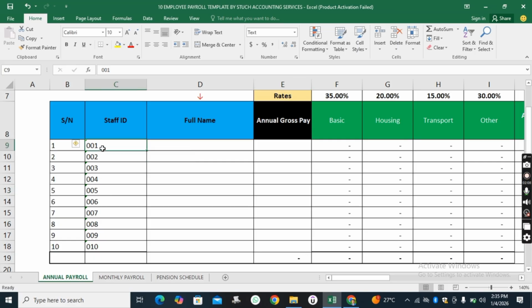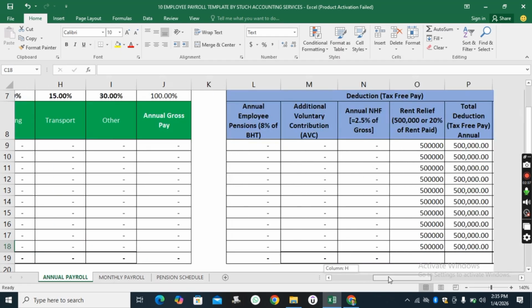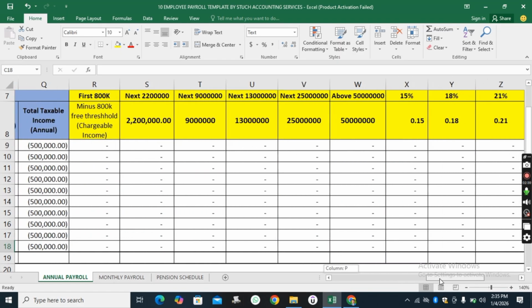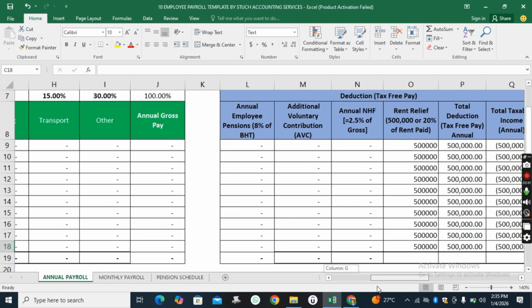And also we can go ahead and take off this staff ID, okay, because many organizations have a pattern for their own staff ID, and you can also paste or type in your staff ID into this area. So I'm taking down all that information so that we can start from scratch to use this template to compute for 10 employees. As you can see, the template is blank except for few information that are left to be there.